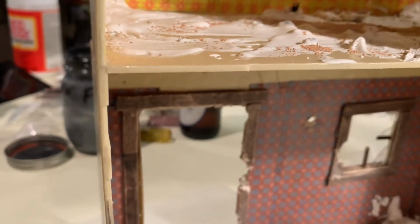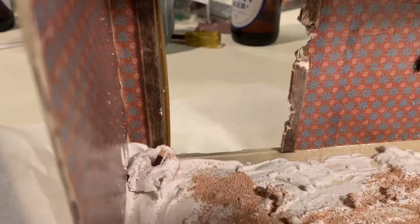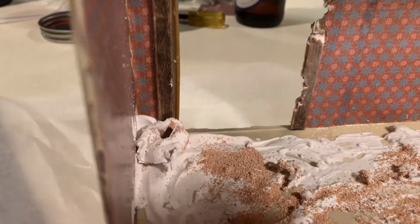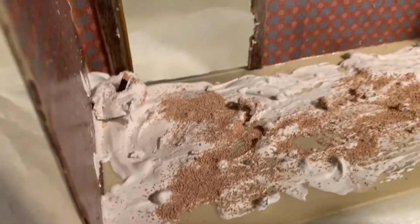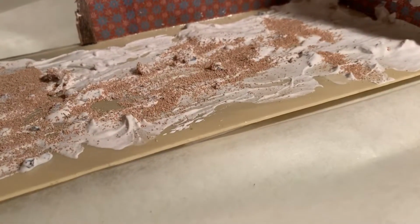You may be wondering why I put together the windows before I plastered the floors and everything. The reason why is because some of the door jambs and stuff actually go all the way down to the floor. So I wanted to make sure I got the weathering on top of that, and I didn't have to put the frame in after the fact. I think I made the right choice. It's just going to be a little bit more work to paint around it without ruining the wood stained finish I have. So I just have to be a little bit more careful. But that's okay. I think it's turning out quite well.